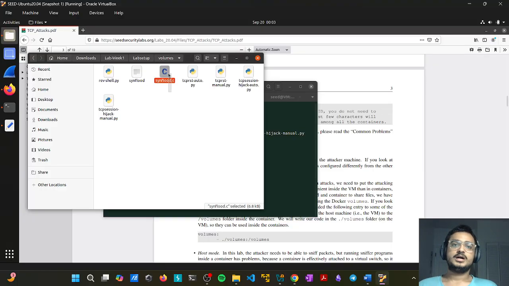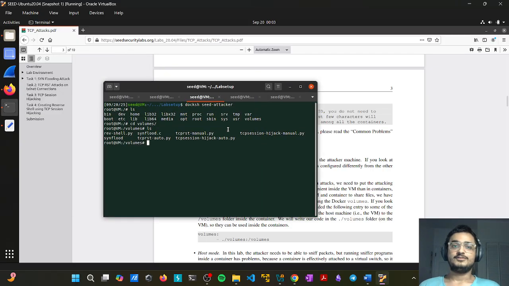I'll show you how you run the .c and do the SYN flood attack. So pretty easy. If you want to compile the .c, you run gcc with the output synflood, and synflood.c.